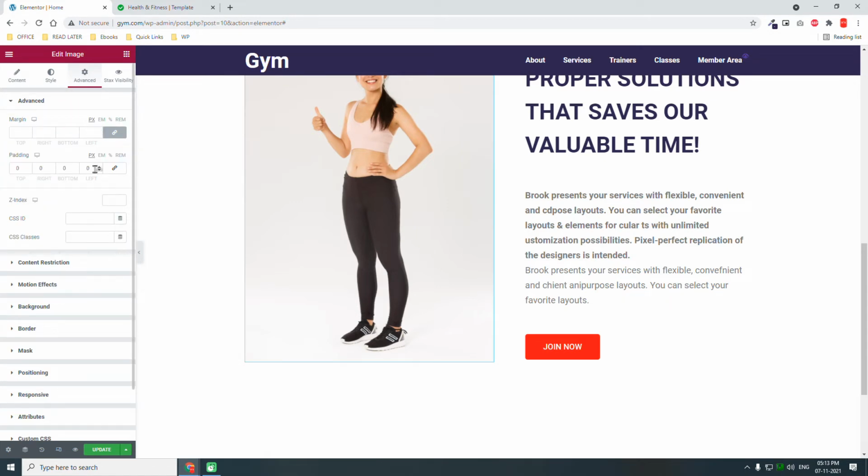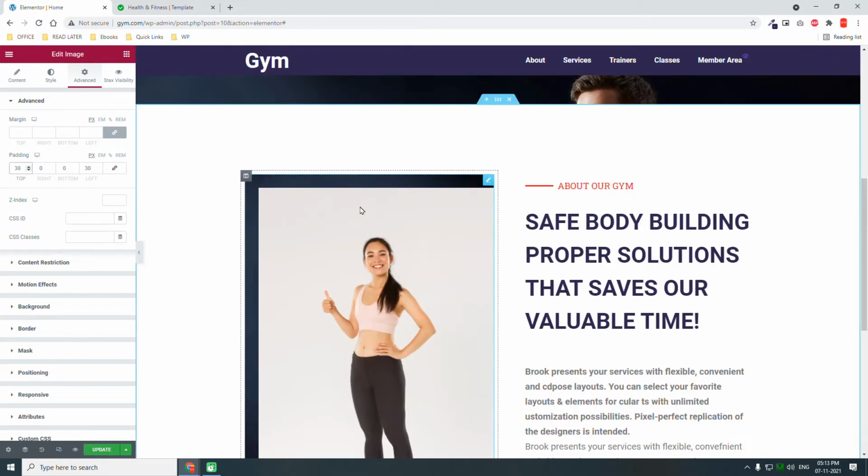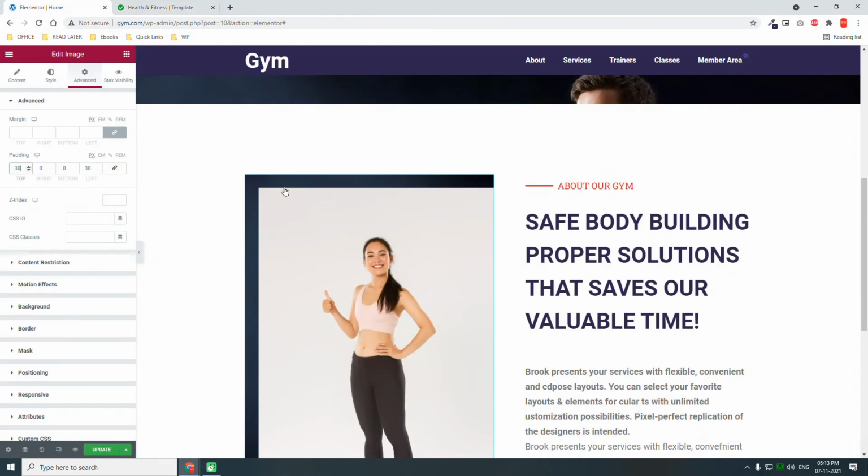Let's add padding about left 30 and top 30. Then you will be able to see the background image here. If this is an image with dot particles, then you will be able to see the dot particles here.